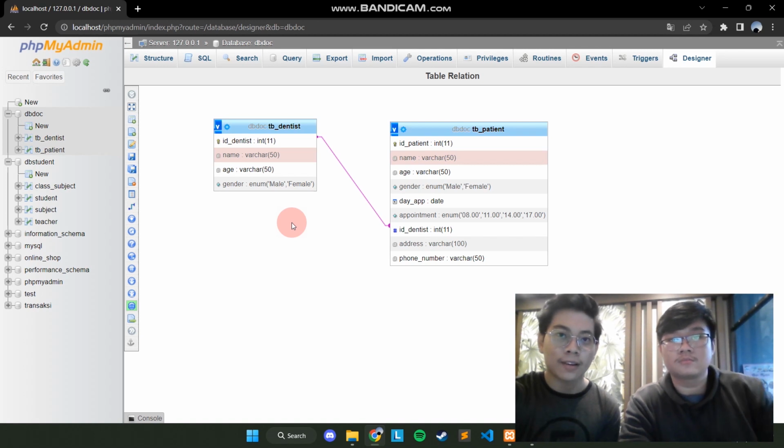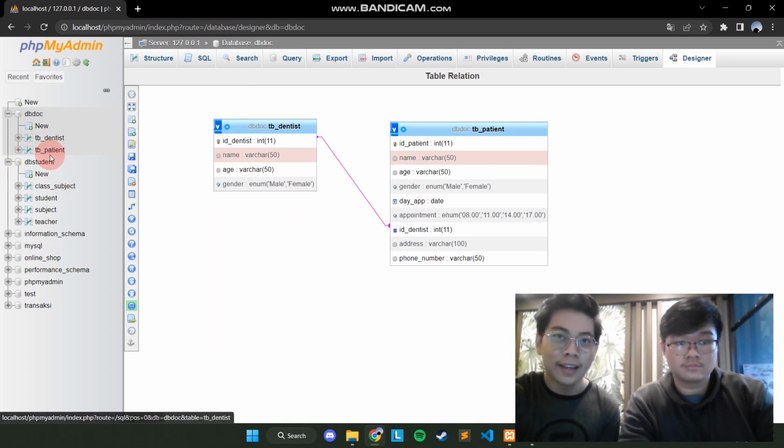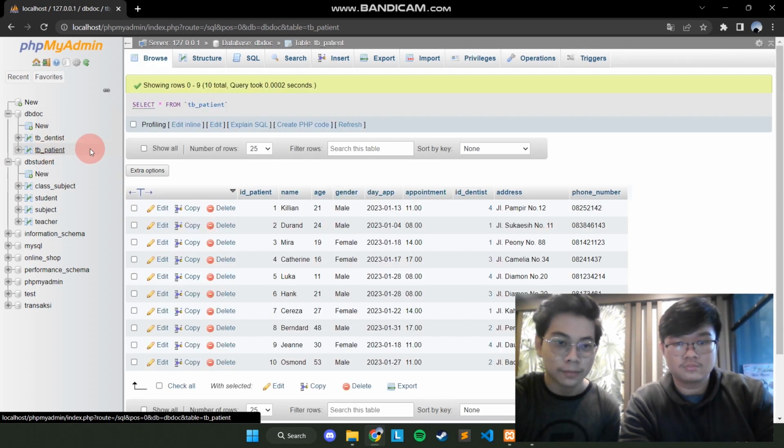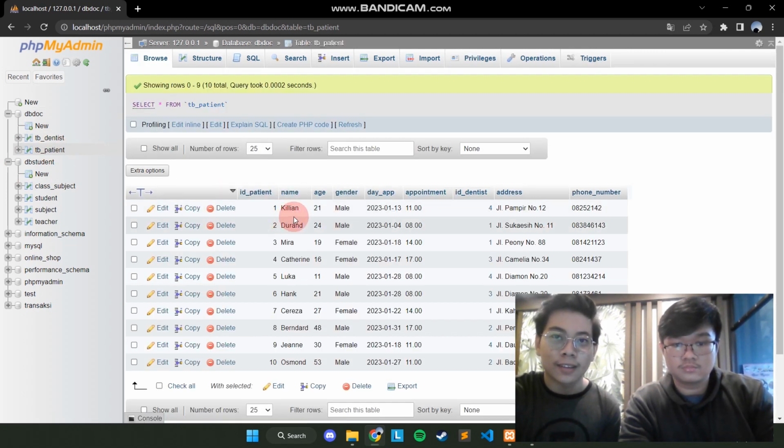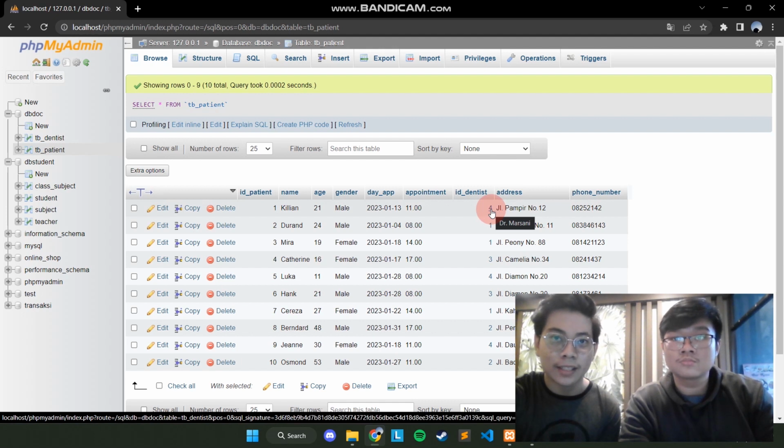For example, we can see in Kilian's patient table. There is data about the dentist ID number. In Kilian's patient table, there's this dentist ID number 4. This number leads to the dentist table.